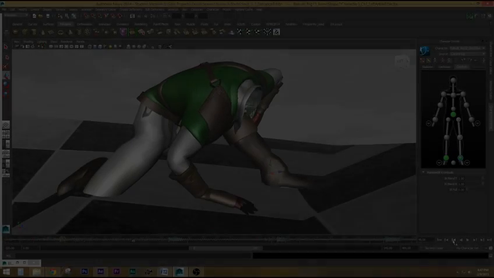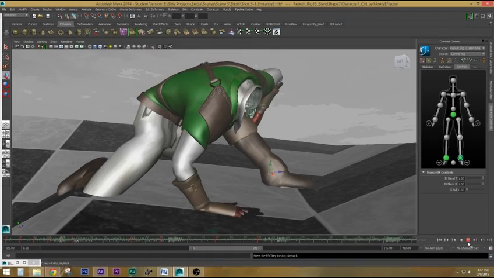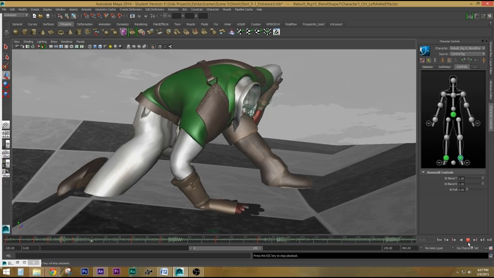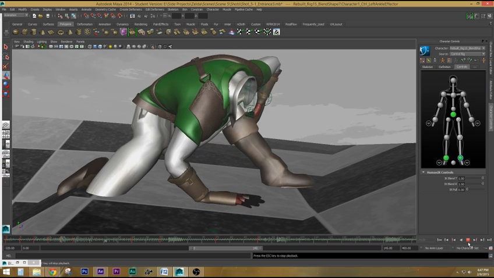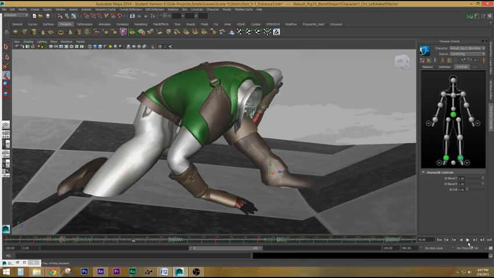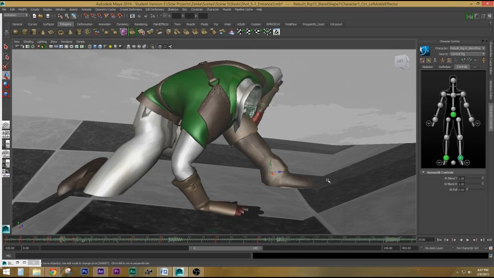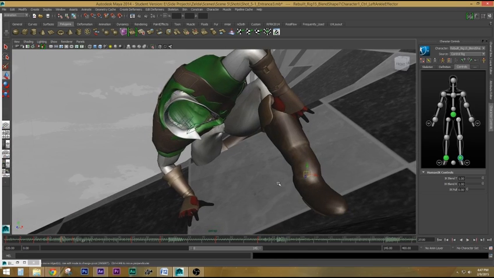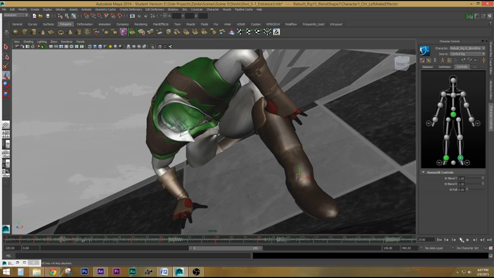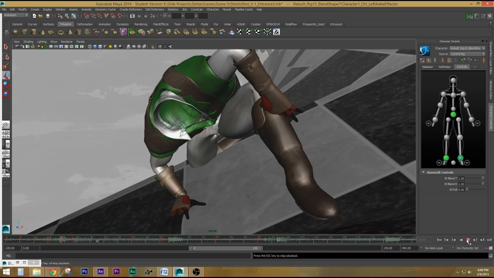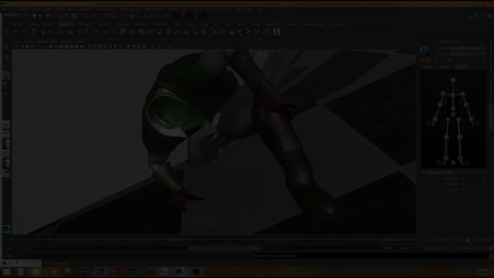So what happens when Maya tries interpolating the difference? This! Why is his torso moving? Why is his whole body rotating before finally settling down into the second keyframe? This may not seem like a big deal, but when you have 48 joints moving in a more complicated animation, the last thing you want is for one of the joints to go rogue.